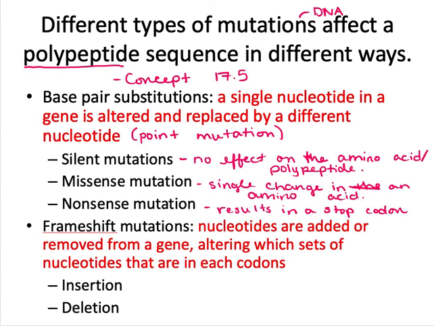And so when your codons are changing because the set of codons are shifting over, then we call that a frame shift mutation. So both insertions and deletions are called frame shift mutations, and both are going to have pretty major effects on the protein that's formed because all of the amino acids that are coded for after the insertion or deletion event are changed.